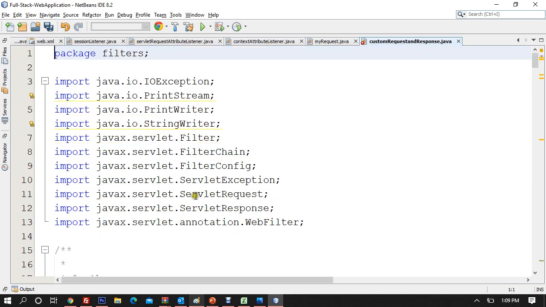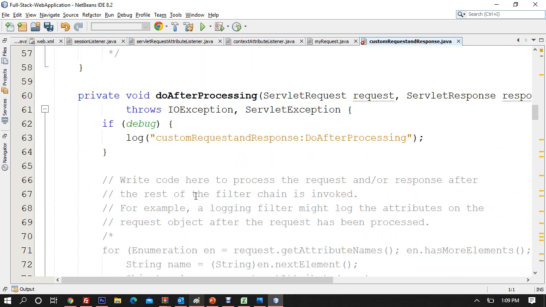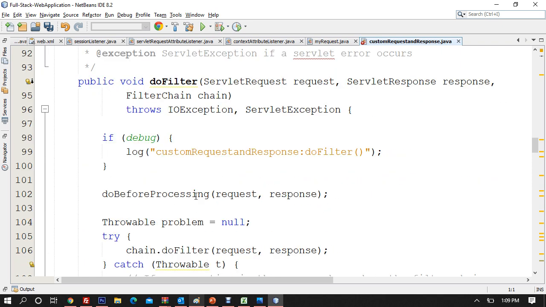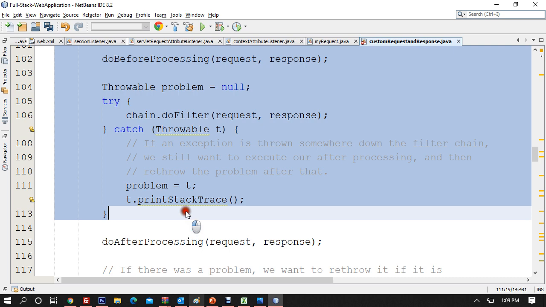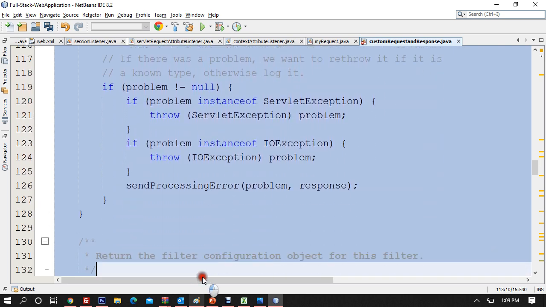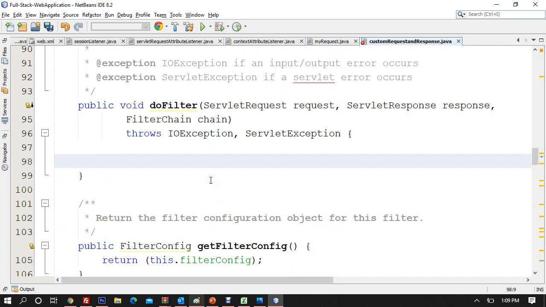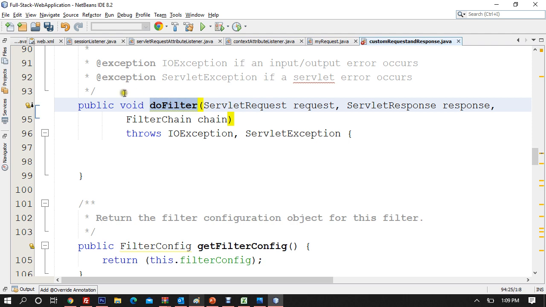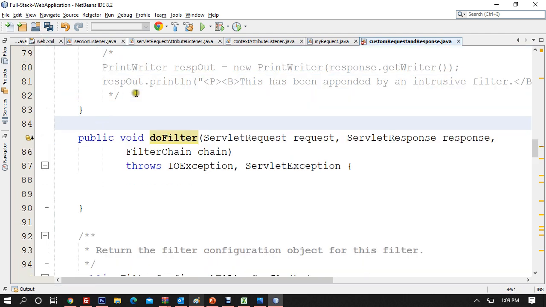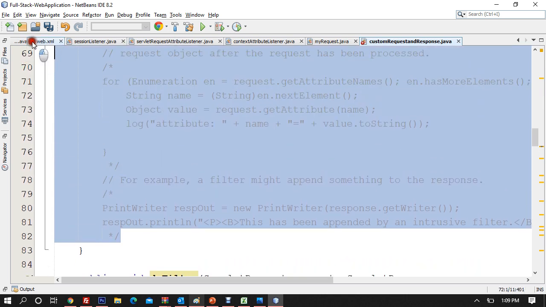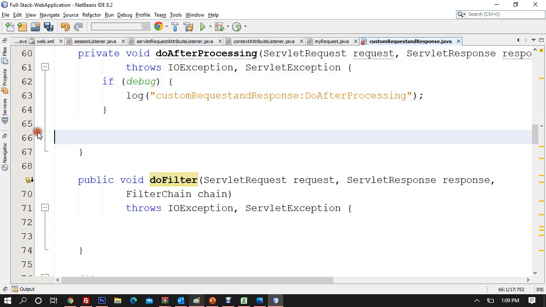I don't know, I have deleted something right here. I'll go back to the filter and keep everything as it is, but I am going to just delete everything in doFilter. This is the method that we are more interested in. Let me get rid of this garbage here.